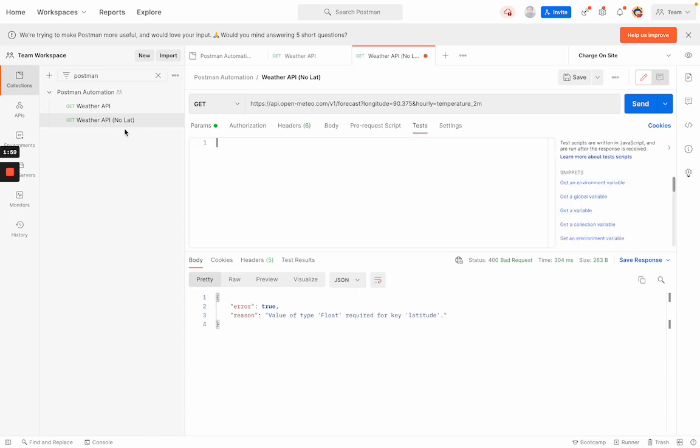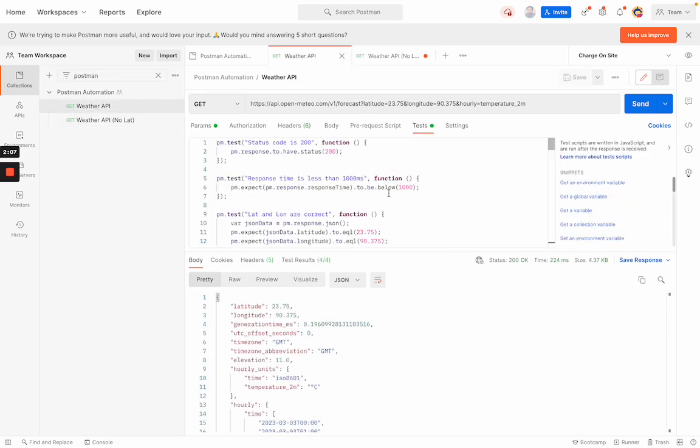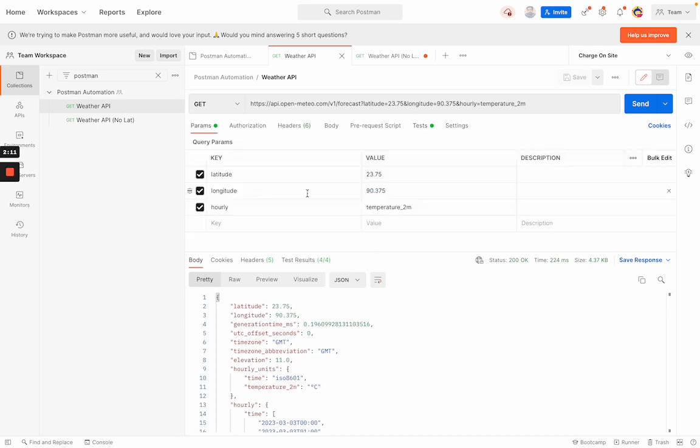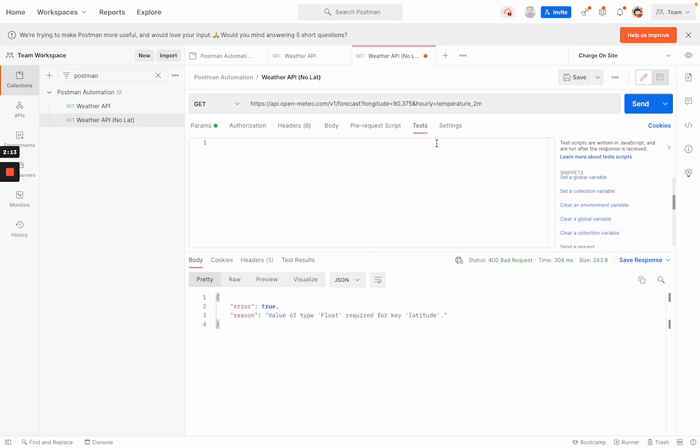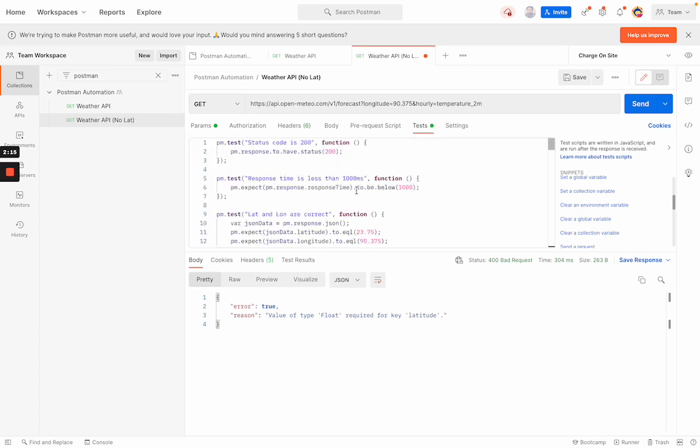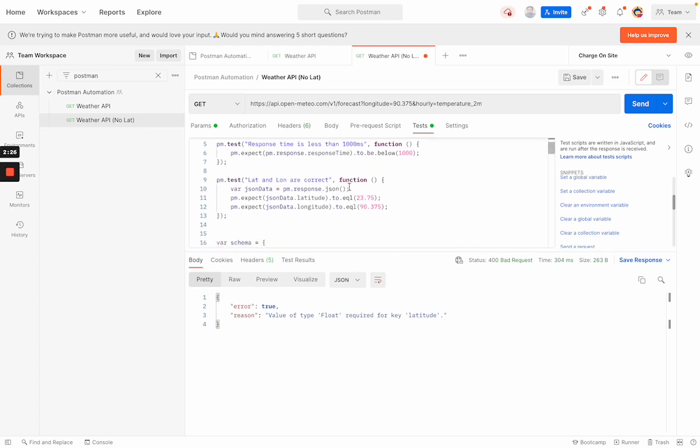Again, we can get the codes from the GitHub link, also from here as well, but as I have it here already, I'm just taking it from here. Let's go here and paste it. Now our expectation is 400, so let's write 400, and let's keep the response time as it is.